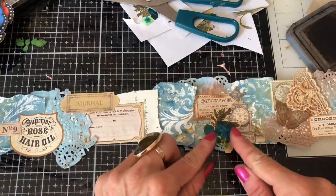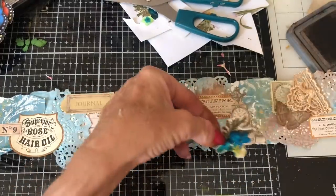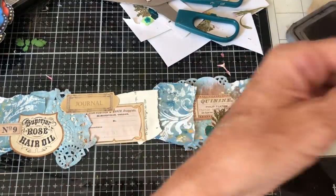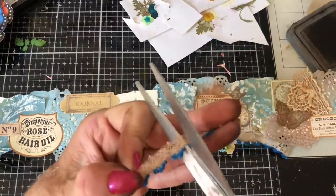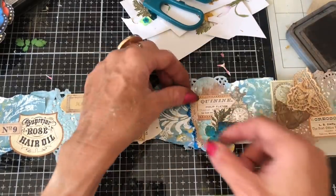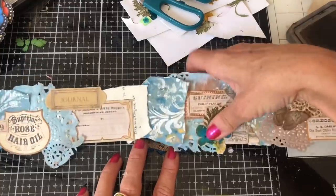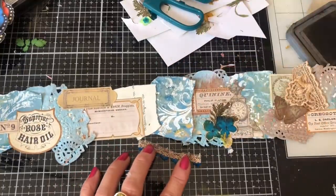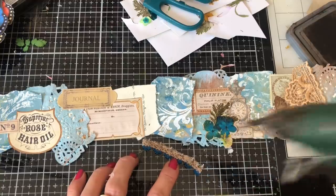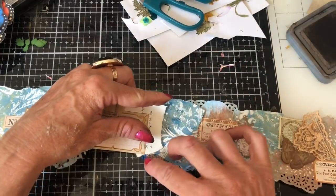Right. Oh, that's quite nice, isn't it? Kind of going across the clock there. So let's pop that down. Okay, really like that. Now, just see whether I want to have any lace for here at all. Could just get a little bit of lace poking out under there. So let's pop some glue onto that lace, and then I'm going to try and glue it down a bit like that.